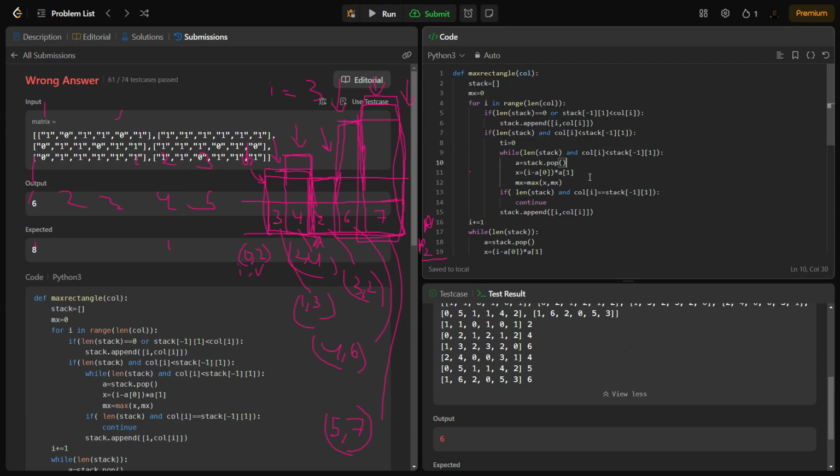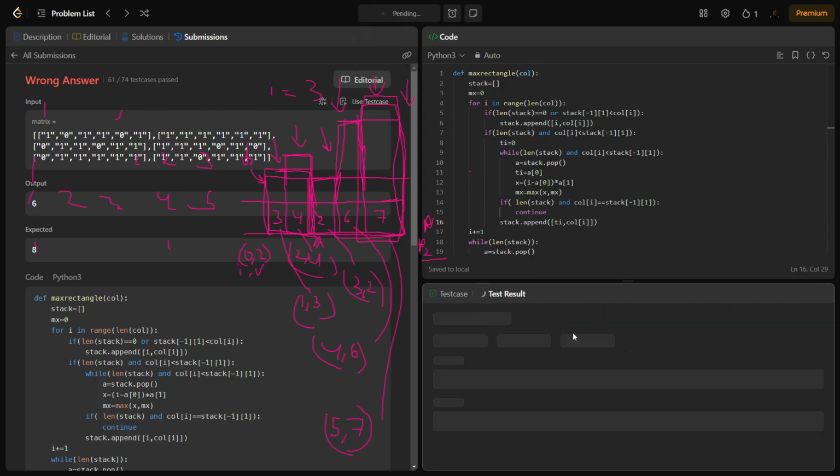And here, whenever we pop out, I'm just going to save that ti. The temporary index is going to be the index of a. And when we are appending this, we are going to be using our temporary index. So for the case of 2 where we have popped out 4 and 3, we are going to be pushing the value of 2 with the index of 3, so that will just solve the problem. Let's try and run it again.